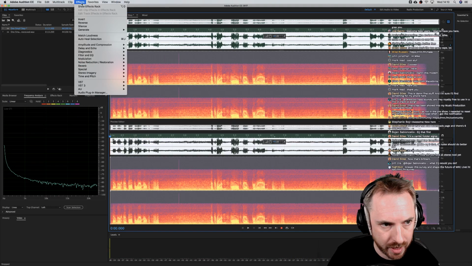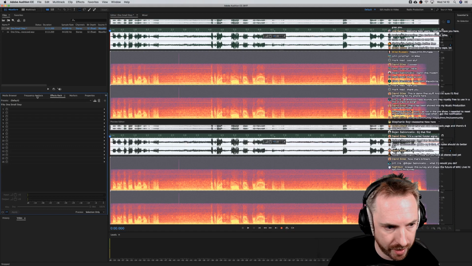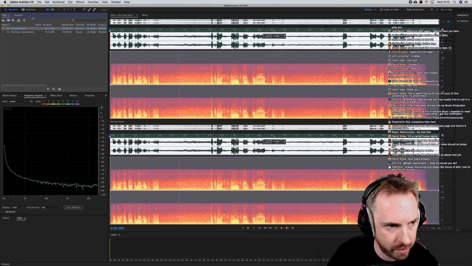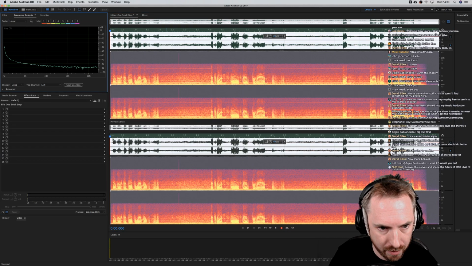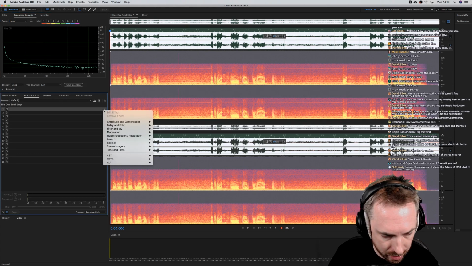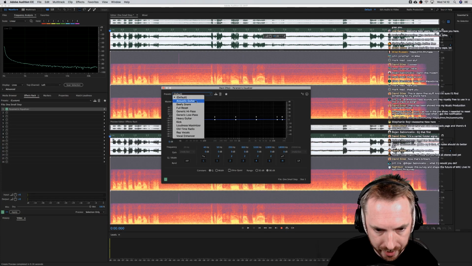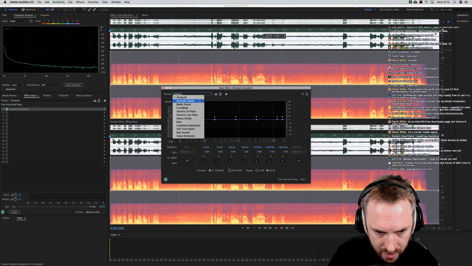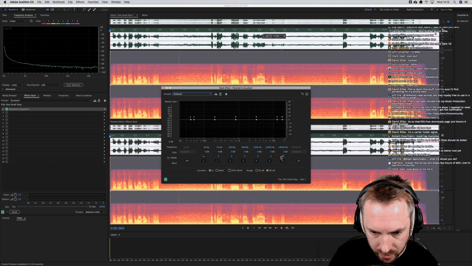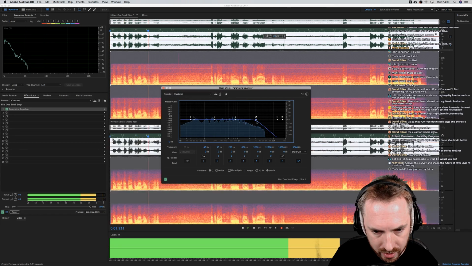Let me go through, and actually I can do this in Effects Rack. Let's move frequency analysis up here for the moment so we can have frequency analysis and Effects Rack running in parallel. And then what I will do is go in for a bit of parametric EQ, see whether, as Bojan has correctly mentioned in the comments, maybe I can use some of these notches to pull out those naughty frequencies. So let's put a low pass filter in here. We can probably roll most of this off down to about here.